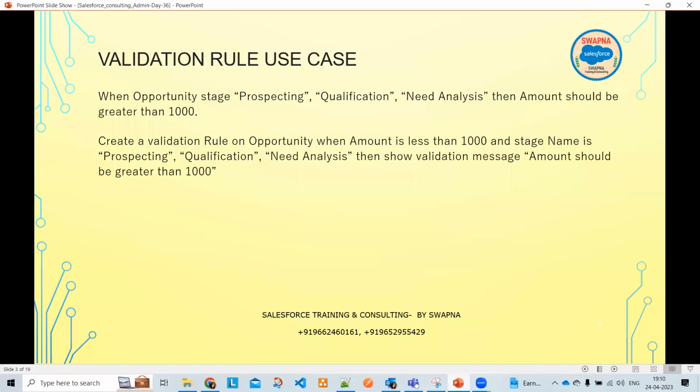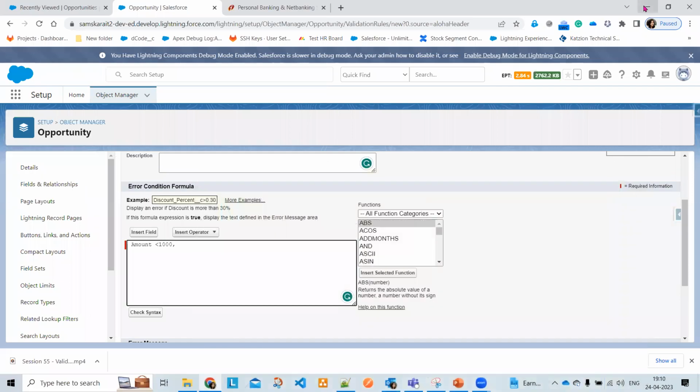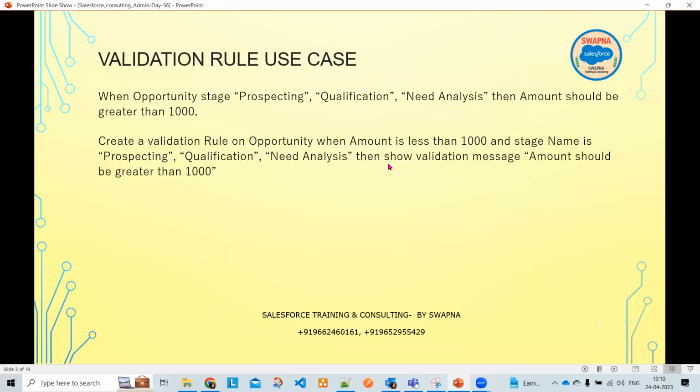For stages, I have three values here: prospecting, qualification, need analysis. That means the stage name is either prospecting, qualification, or need analysis. Usually I'd say if stage name equals prospecting, or else if stage name equals qualification, or else if stage name equals need analysis.